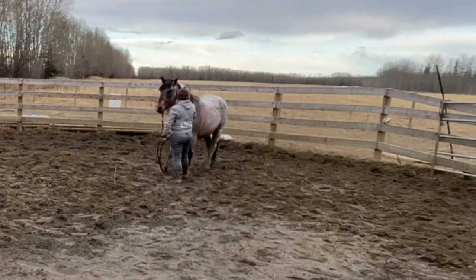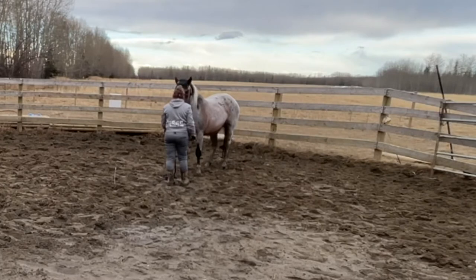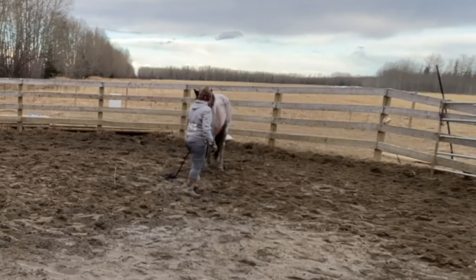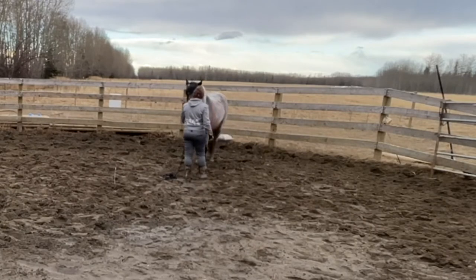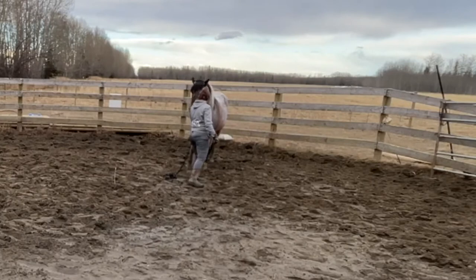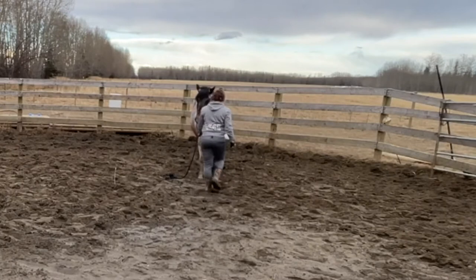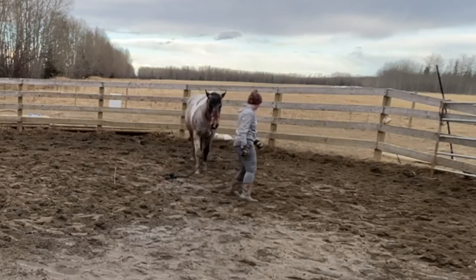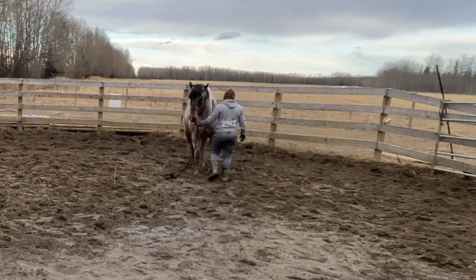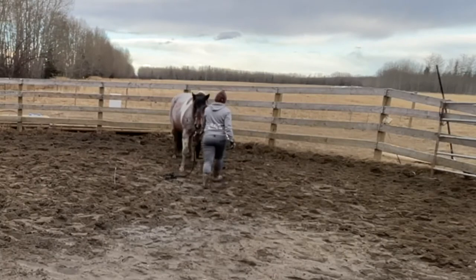One of my personal pet peeves is having a horse that's hard to catch. So when Roscoe appeared with that problem, I knew that problem had to get solved, because I don't want to deal with a horse that's hard to catch. It makes me frustrated and I don't have time for it. So we made sure that we nipped that problem in the bud right away, and we didn't really have to do anything specific to get rid of it, just our consistent training and working with different exercises and motivating him with pressure and release was really the key to getting rid of that problem. So I'm happy to say that Roscoe is no longer hard to catch.